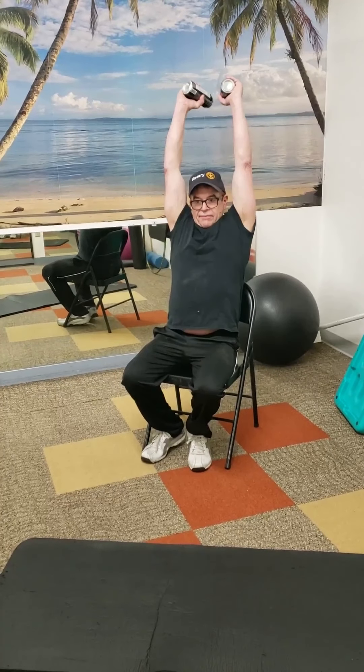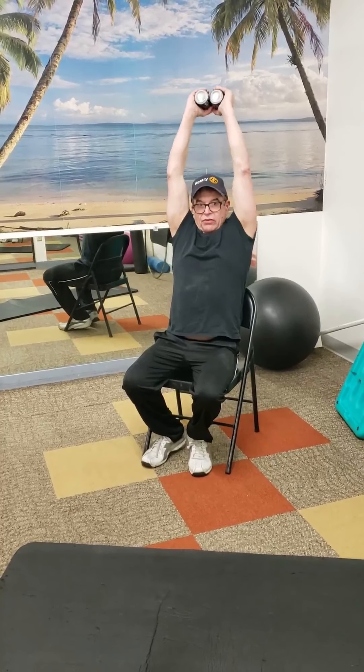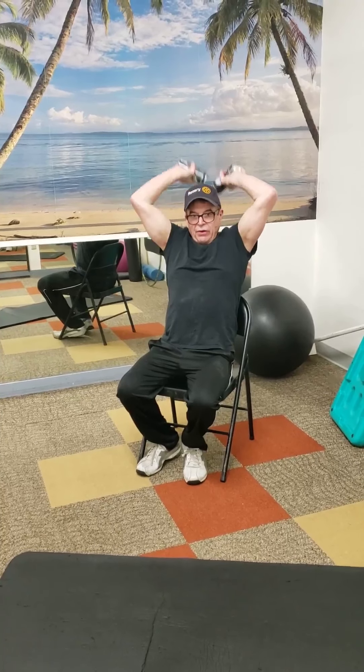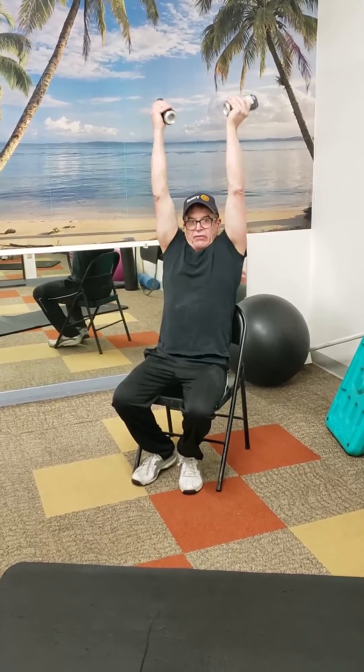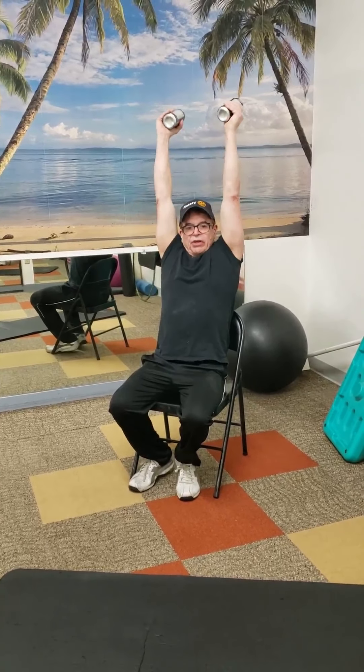While you rest on the back, the tricep exercise here is another full arm extension, and it looks just like this. You can vary your hand position if you're holding individual weights, just to get different angles. The whole thing is to make this fun, keep it interesting, and change it up so you don't get bored.